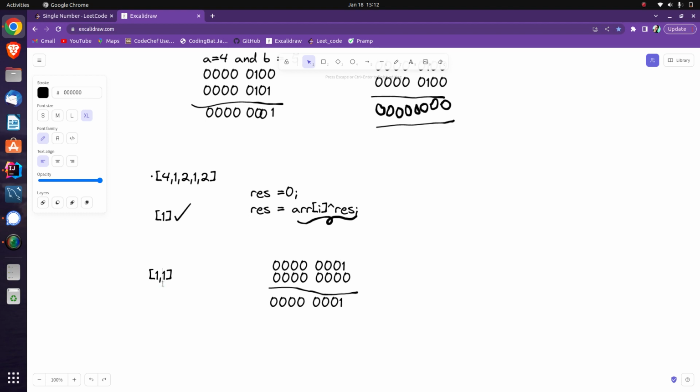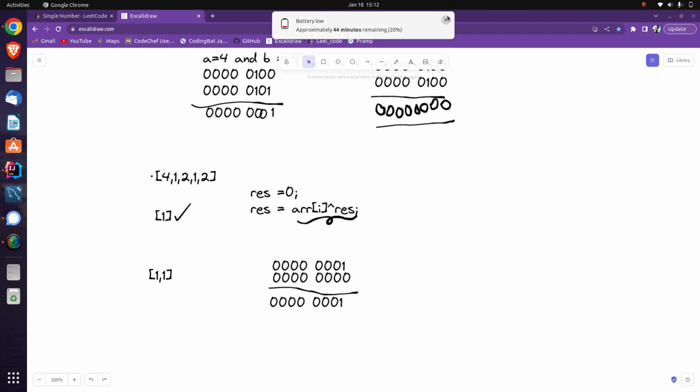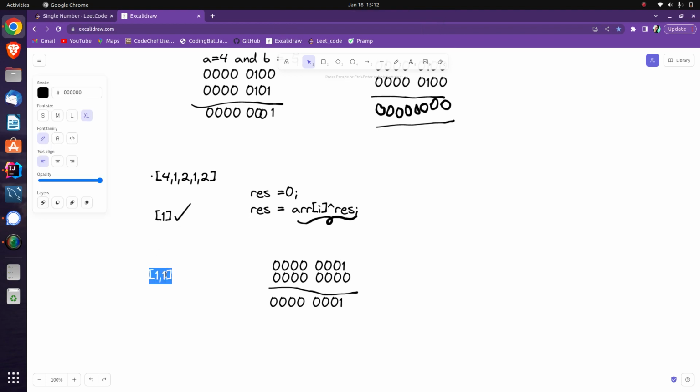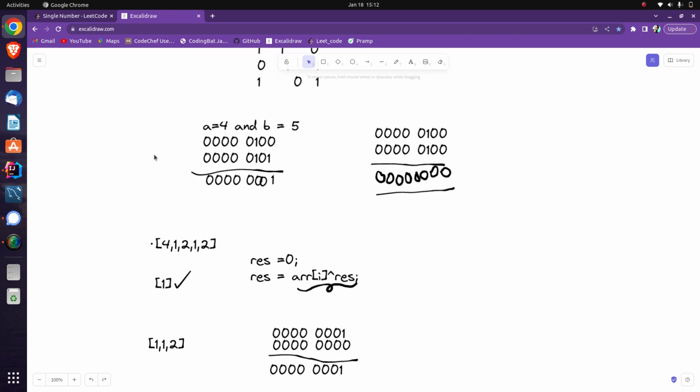They have clearly mentioned that there is one unique value. Say we have 2 here: first we perform XOR on these two ones, which gives 0, and next we perform XOR of 0 and 2, which gives the result 2. This is how we can solve this problem.